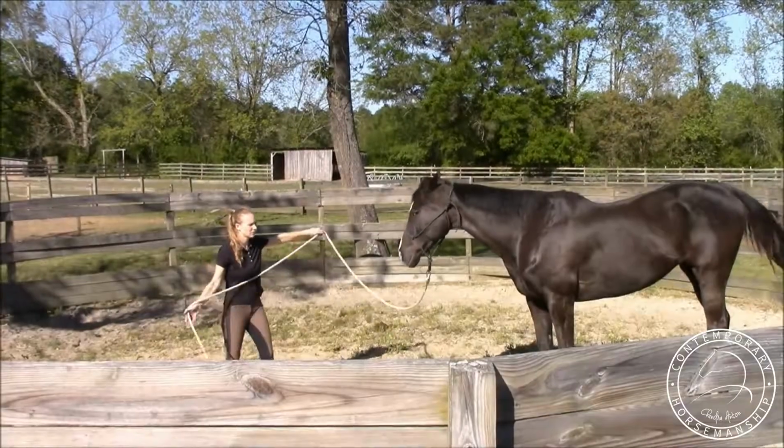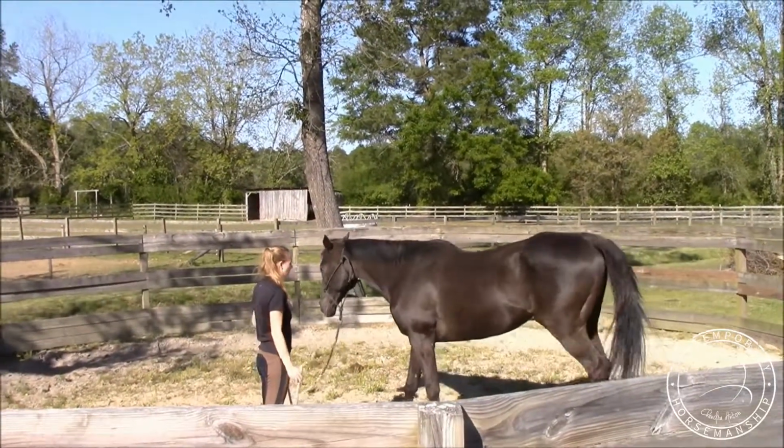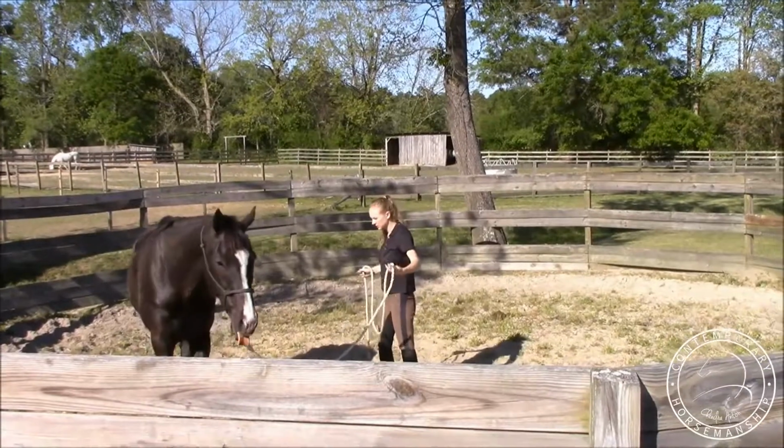to send Storm off here. I'm just going to point, step, swing the rope toward his shoulder, and then I'm going to release as soon as he moves over. Just any little step is fine at first. So I'm going to go really slow with him here.